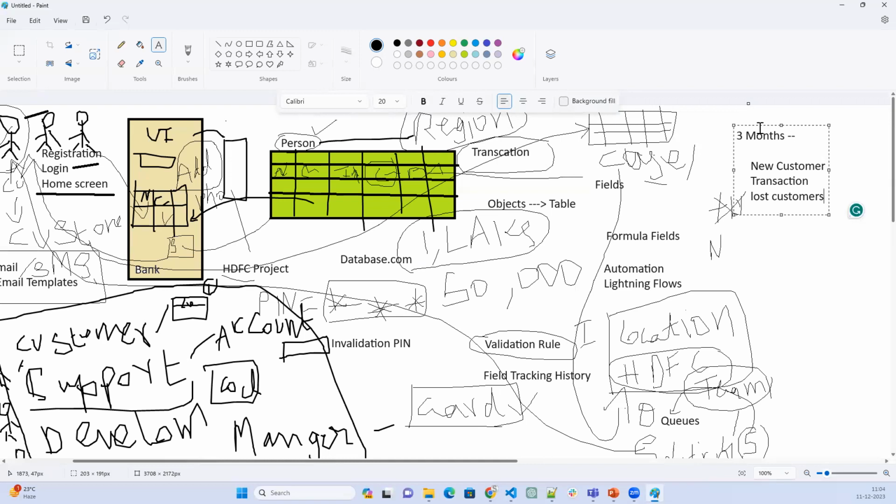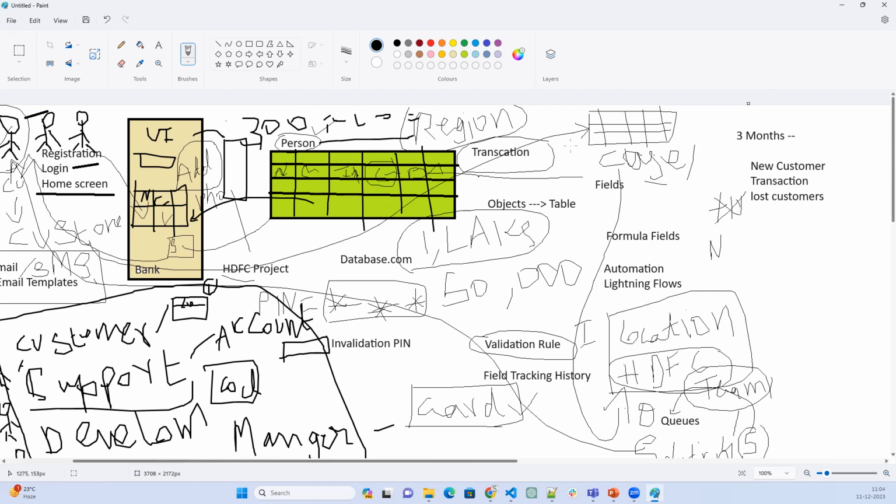When they want to get the review, the manager cannot go to each object and open each record. It is time consuming. If there are 3 lakh users with HDFC, he cannot open all the 3 lakh records one by one and see that information.